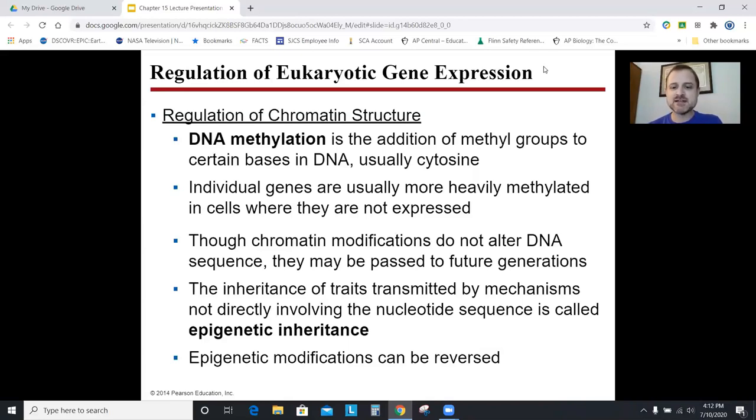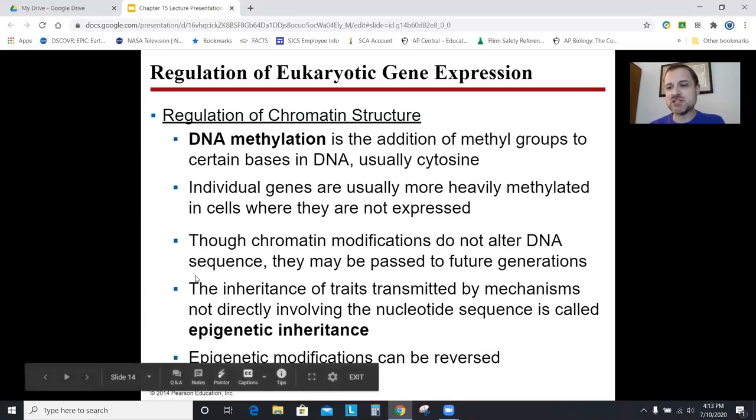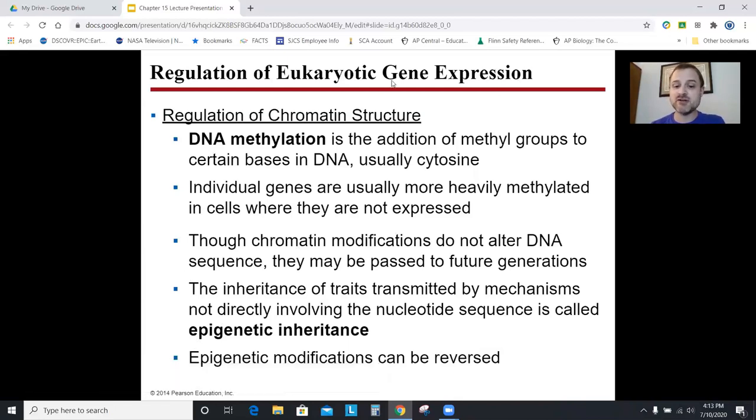Epigenetic inheritance is the idea that you inherit more than just your genes. You also inherit whether genes are turned on or turned off. Your environment, like smoke, can cause genes to be methylated. So the environment the egg and sperm were in impacts how the genes are expressed, even if you don't change the nucleotide sequence. So in the whole nature versus nurture debate, nature is your genes, and nurture is the environment you're in. And if the environment you're in causes DNA to be methylated, that'll change it. And you can inherit genes that are already methylated. That's the idea of epigenetic inheritance, inheriting genes that are already turned on or turned off, apart from the nucleotide sequence, like what's on the gene. You can reverse this. The genes can become unmethylated for sure.